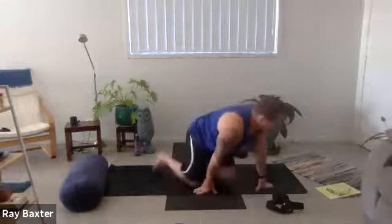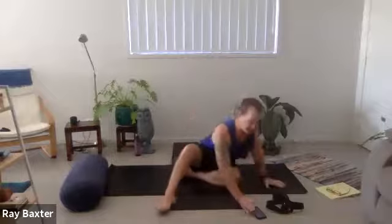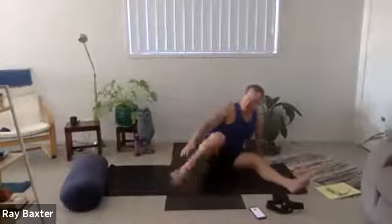So help yourself up. We're going to come into a seated pose, seated position. What have we got? So we're going to move into seated gait. Okay, so I know a lot of you love this pose. We haven't done it for a while. So left leg out, right leg bend under. So bend the knees. 2 minutes in this pose.